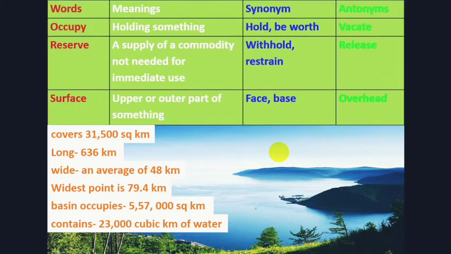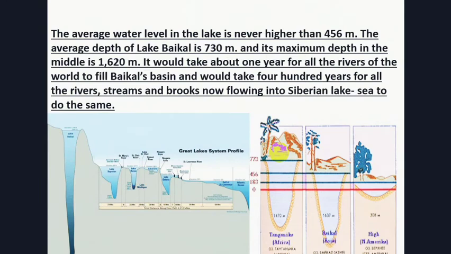Here you see some other new words. They have synonyms and antonyms also. Try to remember this. From this paragraph you find some important information about Lake Baikal, which will help you to answer the multiple choice questions in question number 1, the questions in question number 2, and also the gap filling in question number 3. So, please try to note down all this information. Okay? Then the next slide.